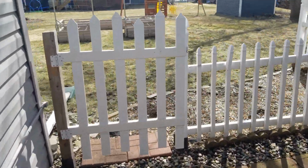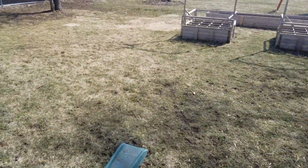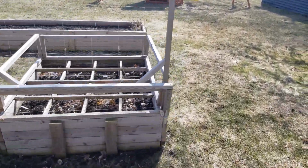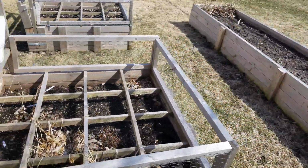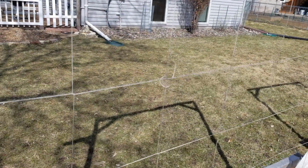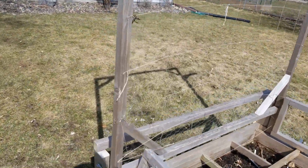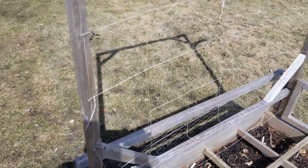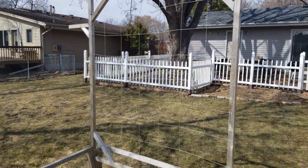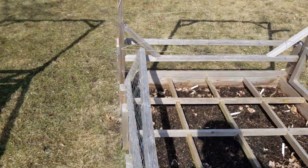It's a little bit later on, and it turned out to be a pretty nice day. It's in the lower 50s, and some clouds, but mostly sun. Before we start amending the soil here, I just want to show the trellises are kind of damaged. Over here, it's completely disconnected. So I'm going to take these down so we can fix them before the season starts. And also they have to be removed if we're going to put our cold covers on. I don't know if we're going to need those yet.